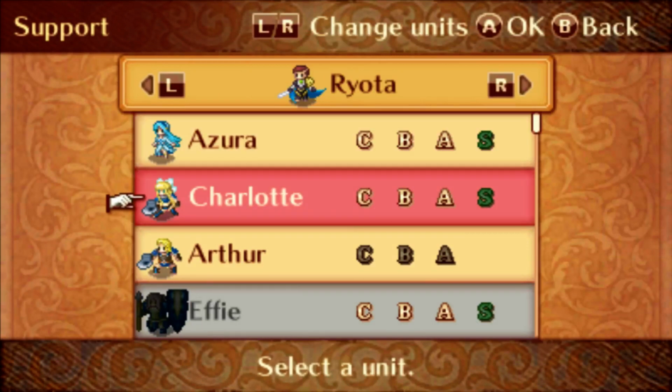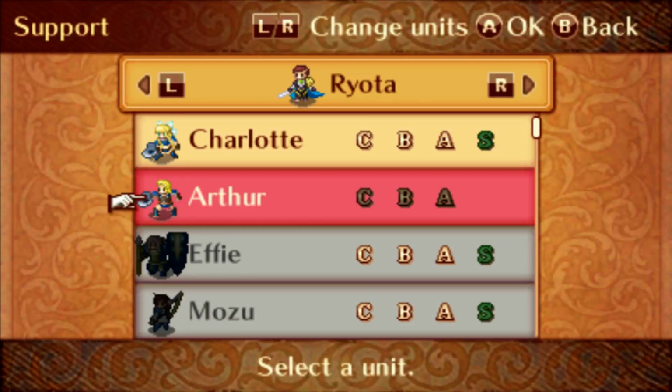Yeah. I don't even want to talk to Arthur. Arthur is so useless, fam. How did I even get a support with Arthur? You know what? I talked to him not on the battlefield, but in the castle.